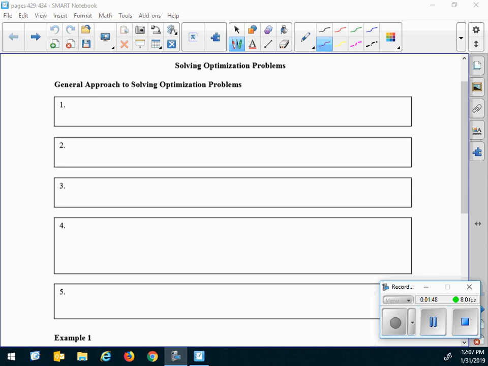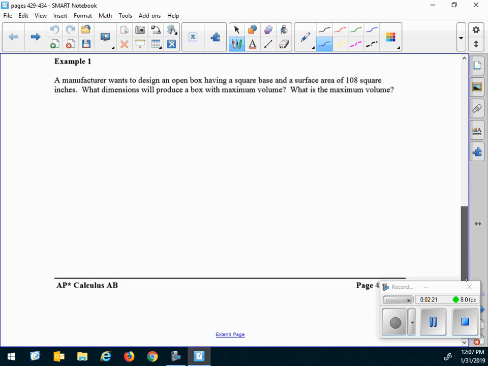Number 4, if the primary equation contains more than one variable, a secondary equation will need to be written that involves the same variables so that one variable can be isolated to show a relationship between the variables. You may look at that and go, I don't have a clue what that means. Number 5, substitute the result of the secondary equation into the primary equation, yada, yada. Those really don't mean anything until you get into a problem. So let's get into a problem. Look at example 1. I'll walk through the steps with you as we do a real problem.